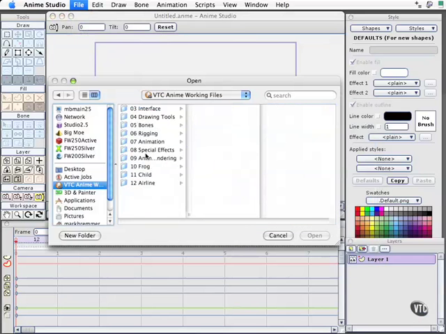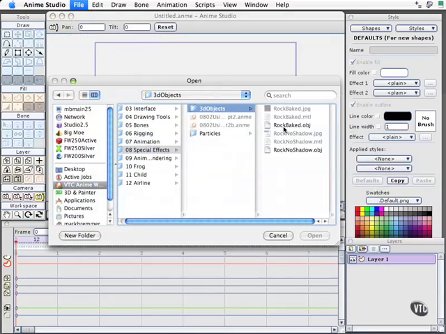And then in the working files themselves, under Special Effects, we have 3D objects. There's two objects in here. One is Rock Baked, and one is Rock No Shadow. You need to have access to a 3D program to create your own 3D content, and not just any 3D program if you want to include environmental lighting on your object. I'll go ahead and import Rock No Shadow and show you what I'm talking about, and then we'll define some terms of what baked means versus no shadow, which is an unbaked texture.